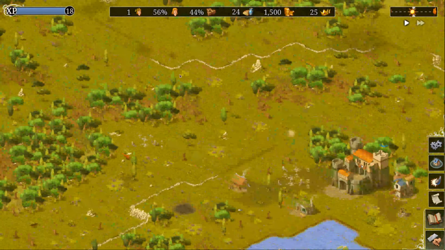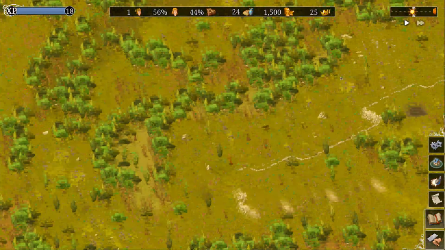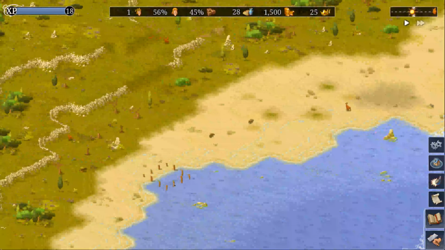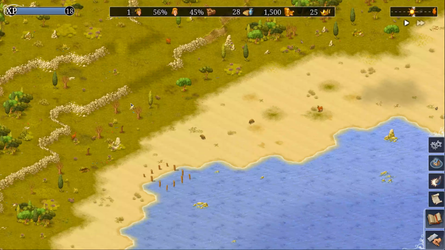Now this is a map. Let's browse around the map. Okay, it's a pretty big map. Now this area right here is for the harbor, so ships can come in and bring trade.